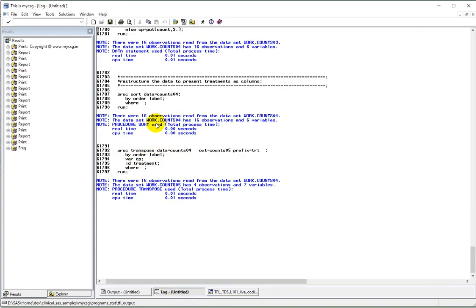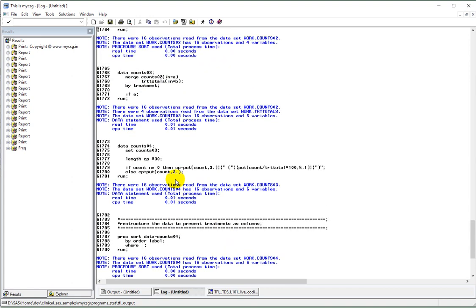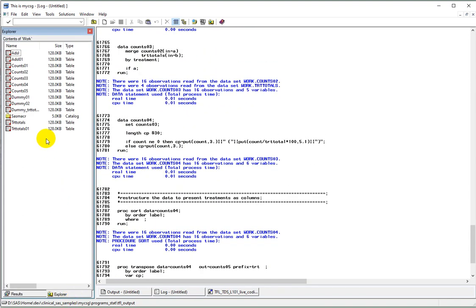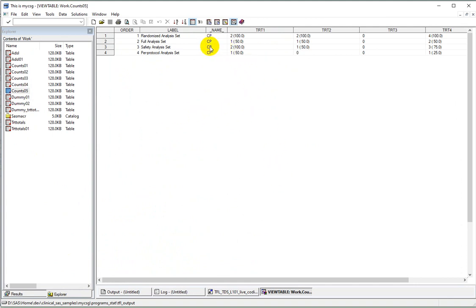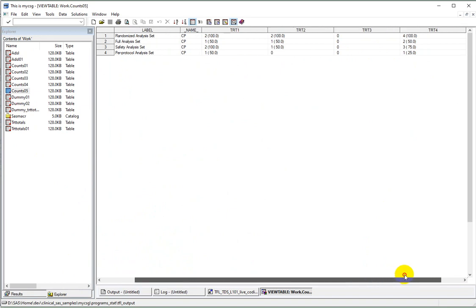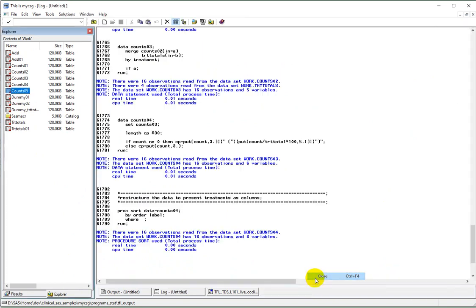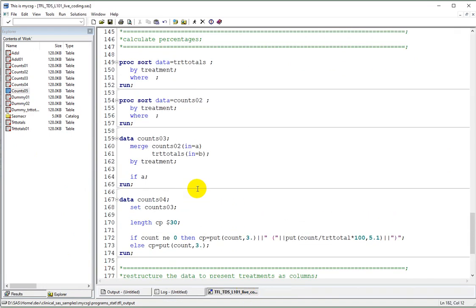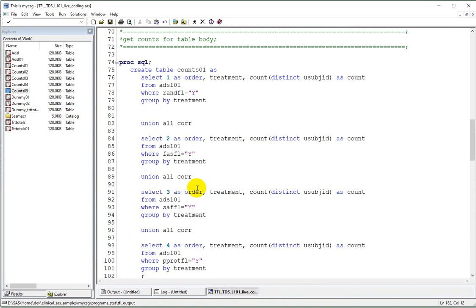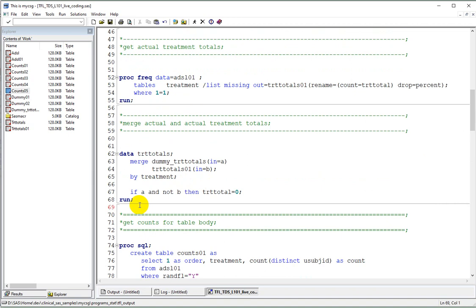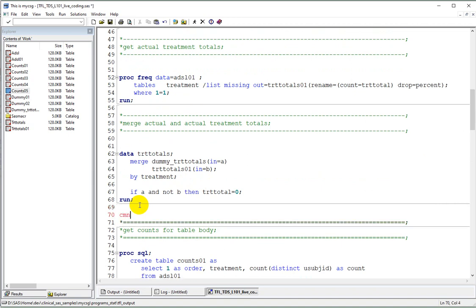Before that, let's examine the log. Log looks all clean. Let us now open count05. We now have our final data set, which looks like the same structure that we need to use in reporting. But we forgot one thing when we were creating treatment totals: we did not create our macro variables. So let us do that here.